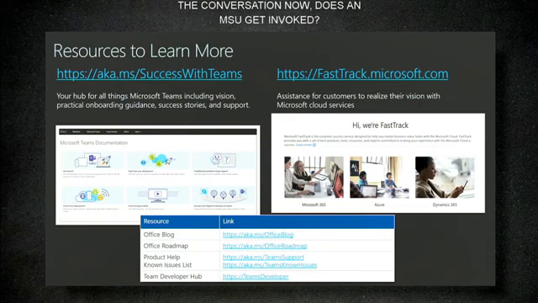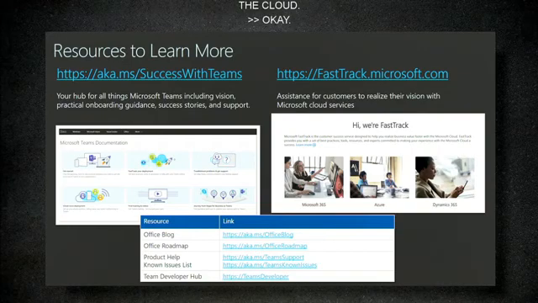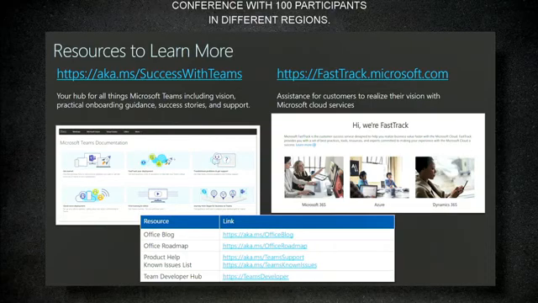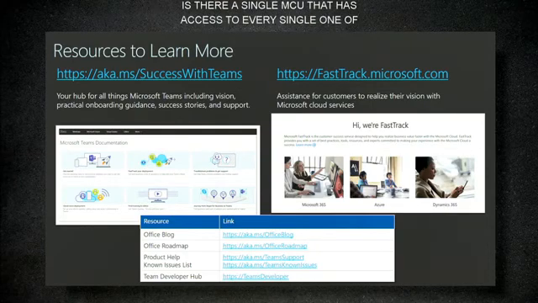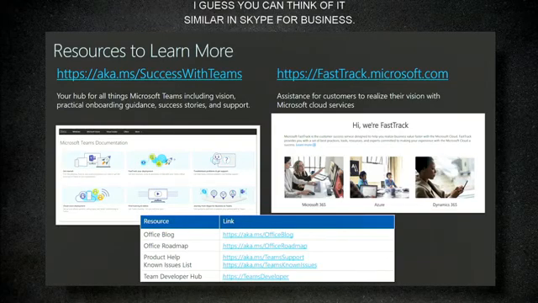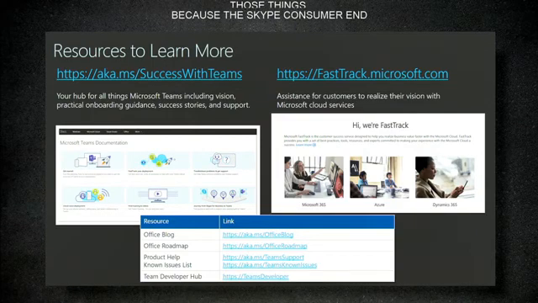Now, say I have a conference with 100 participants who are in different regions. Is there a single MCU that has access to every one of those media streams and is mixing that? Yeah, you could think of it similar to Skype for Business. There is still that idea of a single AV MCU sitting in one of those regions, wherever that conference is homed. Because the Skype consumer end is more of a black box right now, it's a similar idea. There is an entity that has access to that.